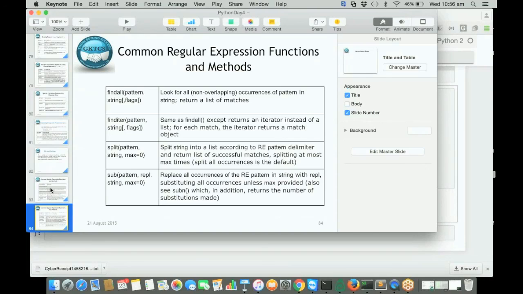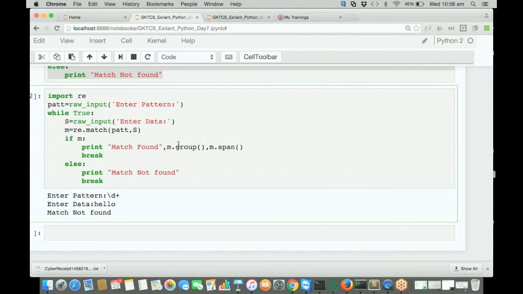Today I just wanted to start this as a quick start for regular expressions, and maybe some repetition may be required tomorrow, because I can see some of the guys are not able to attend today's session. So I have just given a quick idea, and we'll continue with regular expressions tomorrow with some good examples.